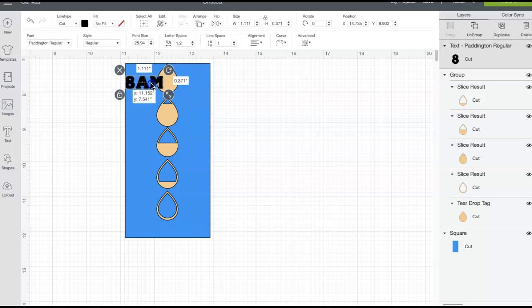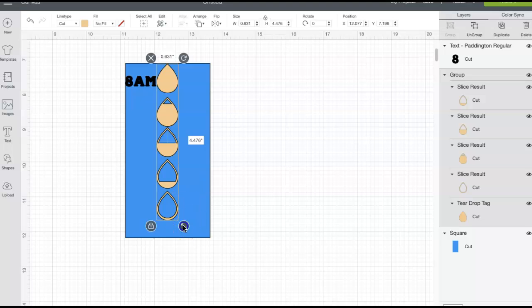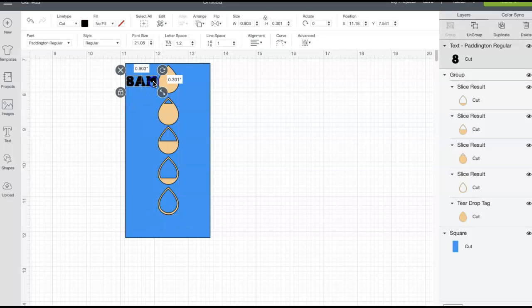I'm going to bring it over here. And if I go ahead and put it next to the water droplet, it's still kind of small in comparison to the water droplet. So I want this to be larger, but I can't go much wider because I would be off the side of my bottle. So I'm going to click this little padlock and unlock it, and I'm just going to stretch it and make it just a little bit taller. That way it doesn't look out of proportion with my droplet. So I really like that.